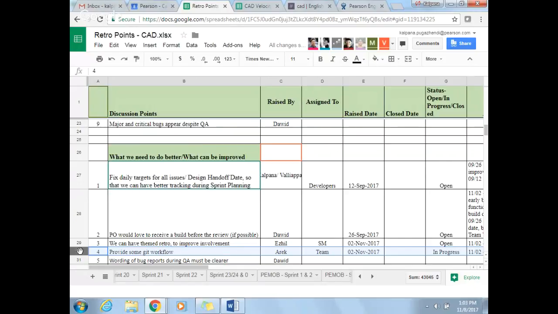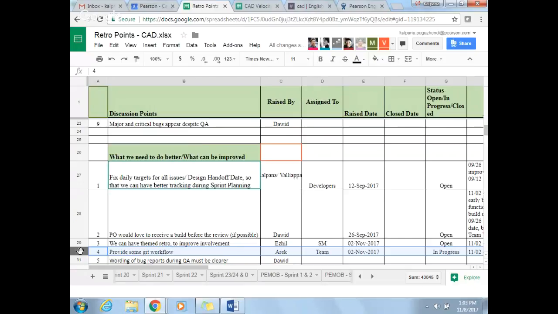Yeah, Arik, we agree. Actually, we thought that in the first 3 to 4 sprints we don't have QA, so we directly maintained a single branch and provided the build, all those things. So we totally agree with that. As of now, we have a QA, so we'll follow the branching structure from this sprint.